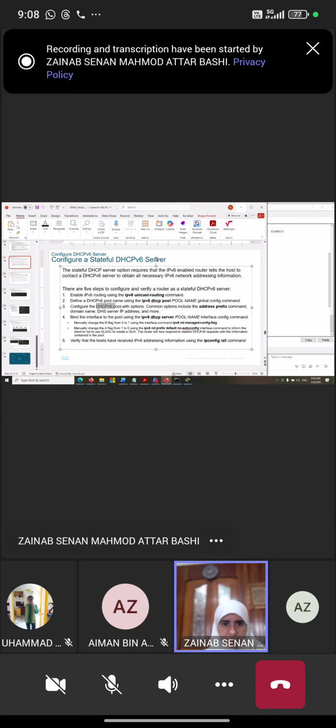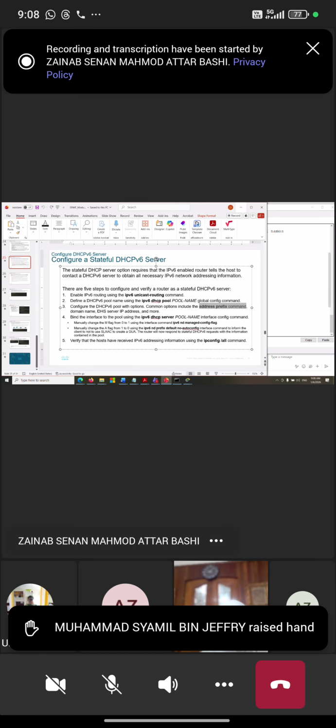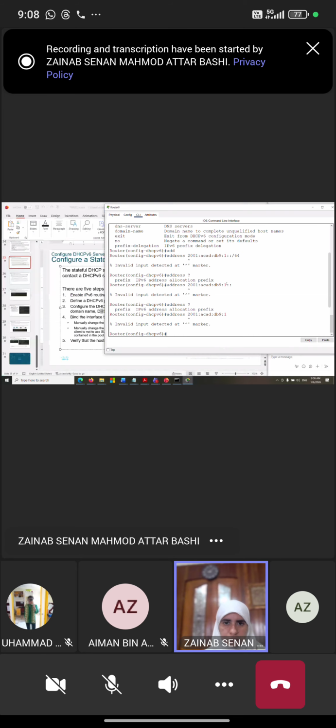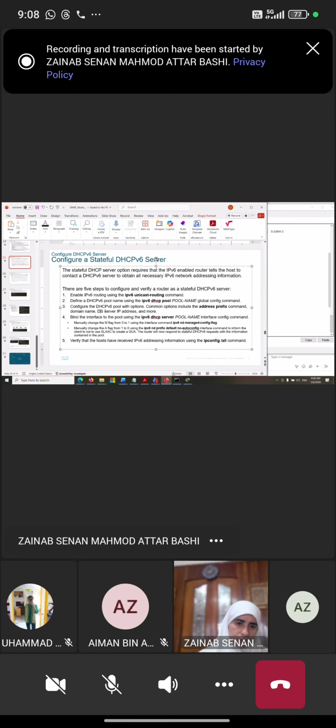Configure the DHCPv6 pool with options. Common options include the address prefix command, domain name, DNS server. This is DNS server, not DHS. I think it's a typo. Let's see. Typo, is it? DNS server, yes. DNS server IP address and more.